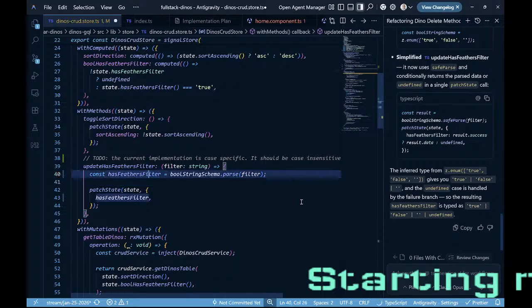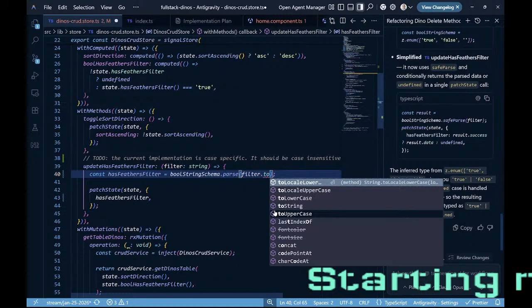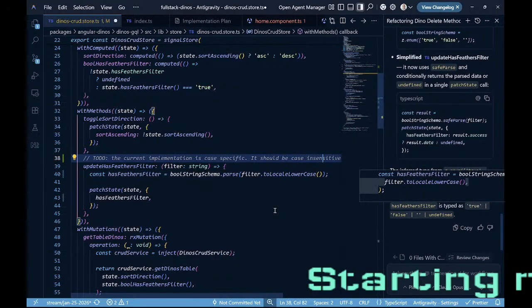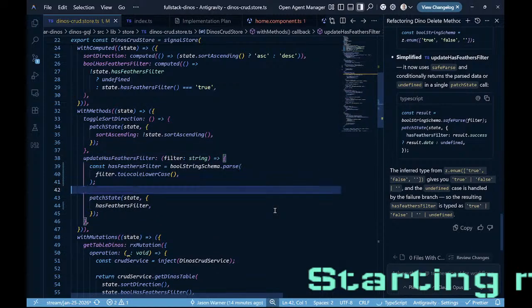And that now works. The other thing is that now our schema is type safe. And the other thing we could do is what it was suggesting. We want it to locale lowercase. And now we've removed our case sensitivity. We've also made this much safer, and we've removed the logic from our method, right?